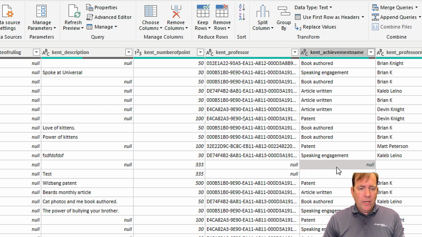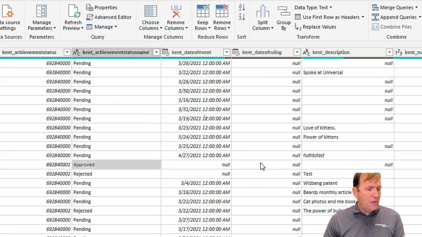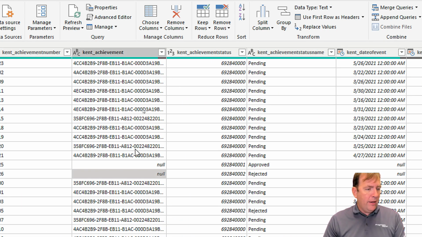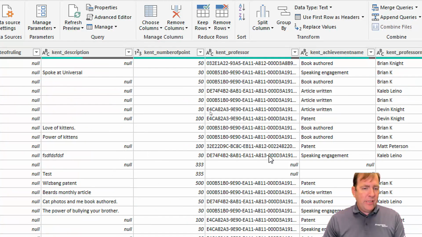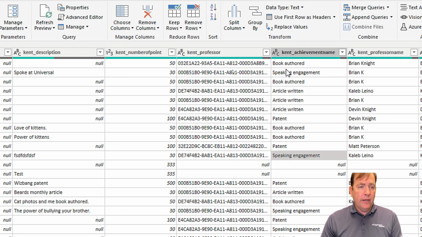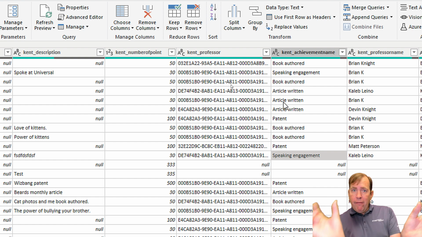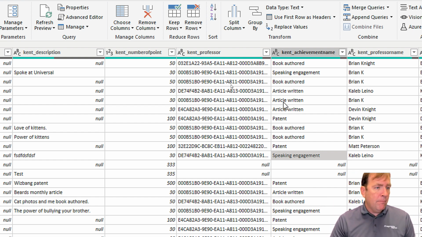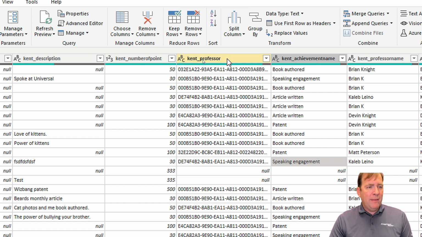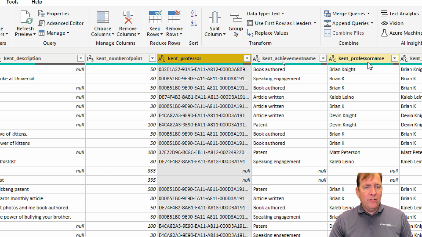See these two nulls right here? Those two nulls will match the two nulls that you're seeing right there. So anywhere you see a value on the right, you'll see the name for that value right here. So there's a primary key and then your name column for that primary key. Same thing with professor right here. I had the professor ID and the professor's name. So this is coming from the user table, I believe, inside of Power Apps in this case.